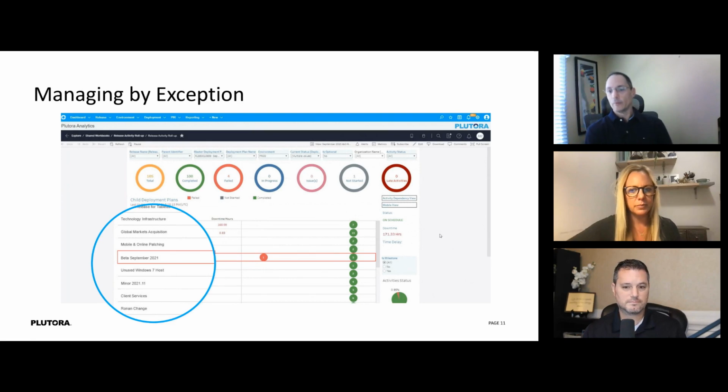100%. I mean, this is an example of a dashboard that we built. And by the way, the Tableau is so simple. I had an intern build this dashboard a couple of years ago, so it was real easy to put together. But it gives a quick snapshot of where things are. The one that's highlighted there with the box around it, the one in red, is the one that has an issue. So I don't care about all the ones that are green and are completed. I care about the one that's got an issue, and then I can go look at it and I can work on it and help them.